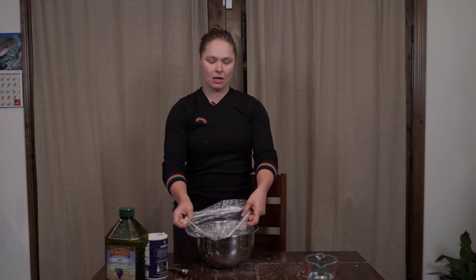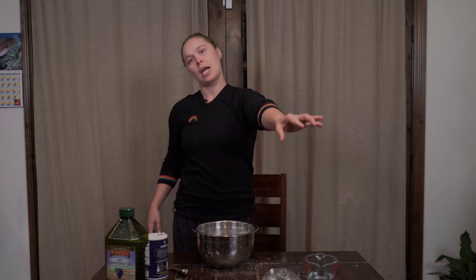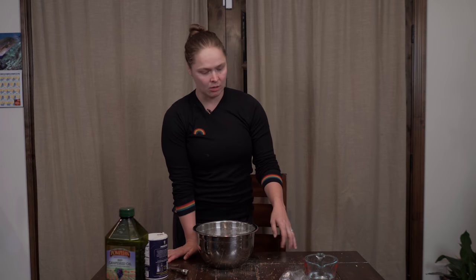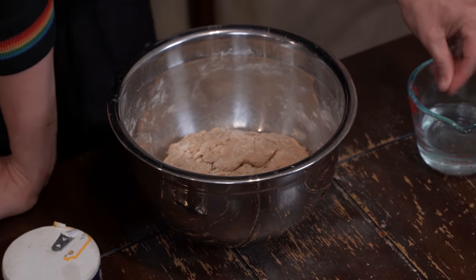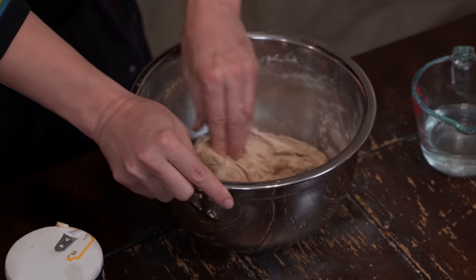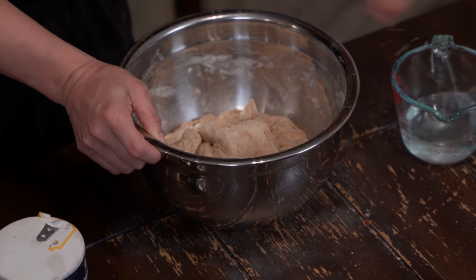15 minutes has passed, and now it is time to do the pull and fold, aka the rub and tug, according to Mr. Brown. So this is like, I don't know, make the gluten happy or something. Okay, so you wet your fingers so it doesn't stick to you, and you're basically going to pull it and fold it over, hence the name.